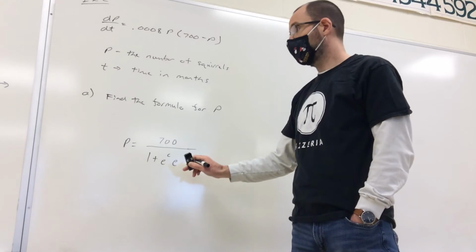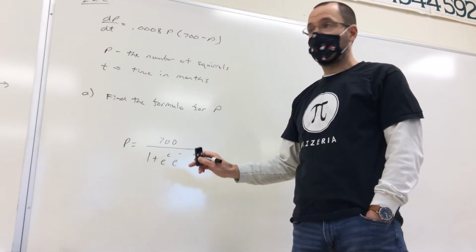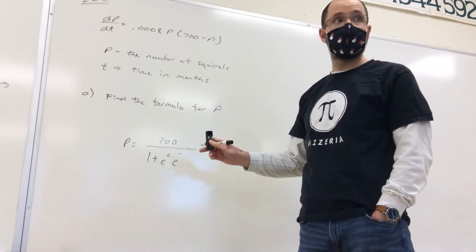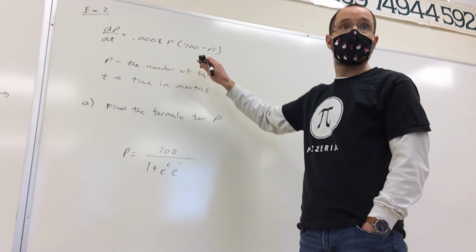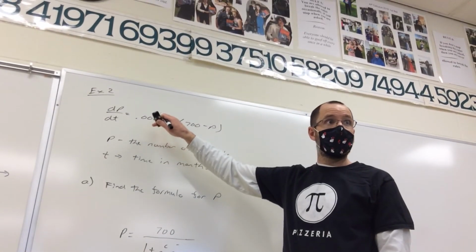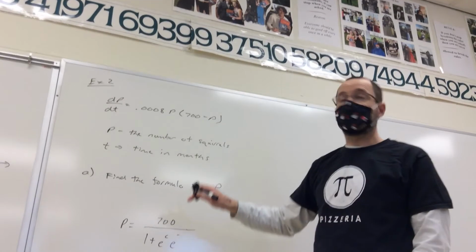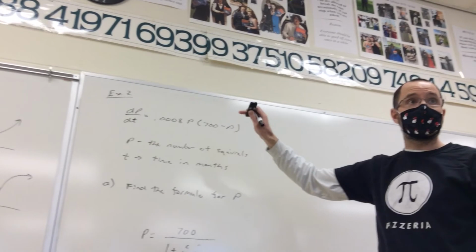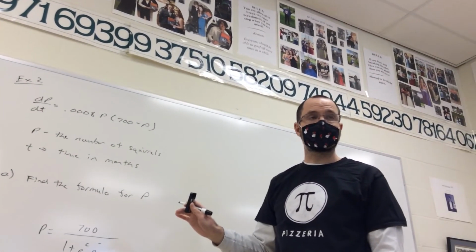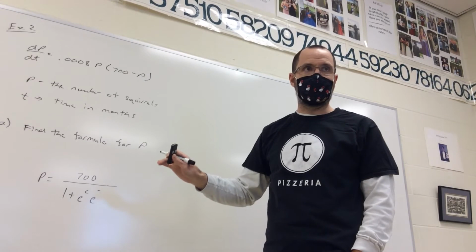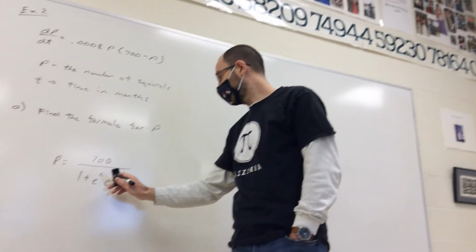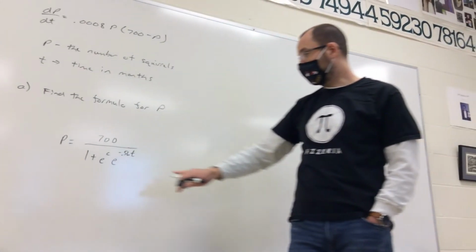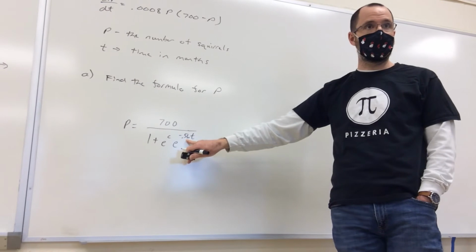All right, so we already decided M was 700. What's k? 0.0008, right? So to figure out the exponent, I have to take the M and multiply it by the k. So we would take 700 times 0.0008. So I did that earlier, and it comes out to 0.56. So just keep in mind, I got this by taking M times k.